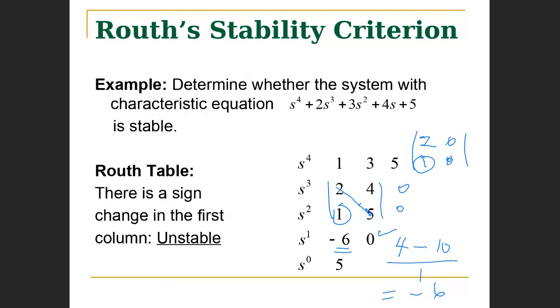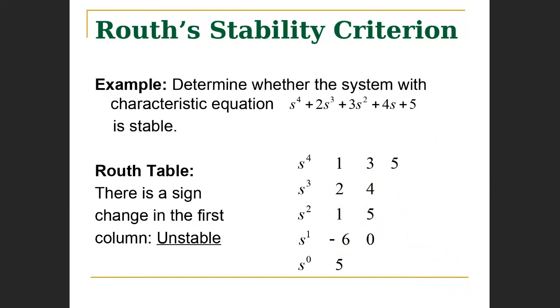Again, I'm going to clean the slide, and we're going to do the last row. All right, the last row is here. What are we doing? We're taking this 1, going to 5, divided by minus 6, and 0. So what will be the first element? Opposing diagonal, 5 times minus 6, so that's minus 30, minus 0, all divided by? Minus 6. Correct. And that's going to give us positive 5.